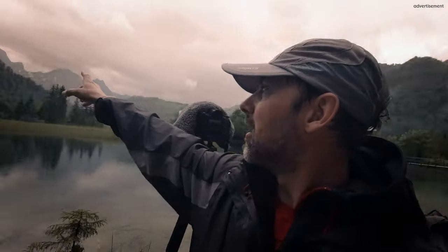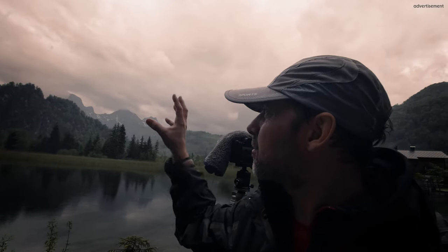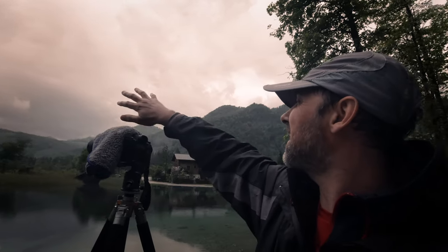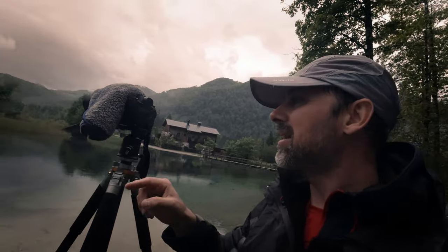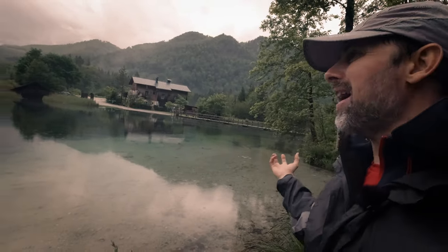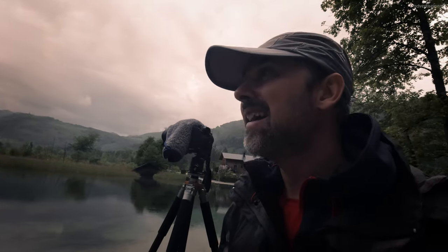I came a little bit further forward - my bag is still back there. What I spotted is behind the Antrock here on the left-hand side, there came a rain front through and I got this nice isolation from Antrock to the mountain back there. I used this to get this fantastic scene at the right-hand side with all the mountains back there and this hill and this nice reflection. I came over here because I get rid of the reflection issue a little bit - it was too bright before and here it's a little bit darker, so we don't have this crossing line of the reflection. And I took the shot already - I will show it to you right now.